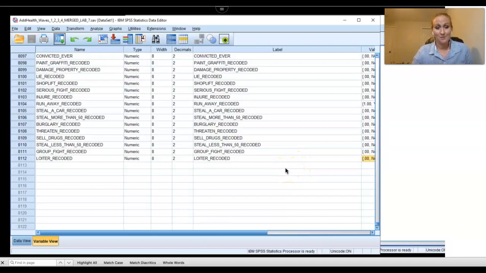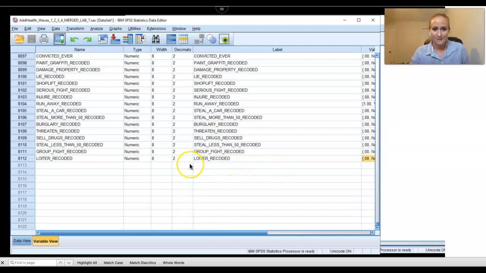So as you recall, we already built recoded versions of all the delinquency variables that we are interested in Lab 7. So as promised, I was going to teach you how to put these together into a scale. Remember with scales, we're shoving a lot of pieces together and summing them into something ultimately that's going to tell us an amount of a much larger behavior or topic that we're interested in.